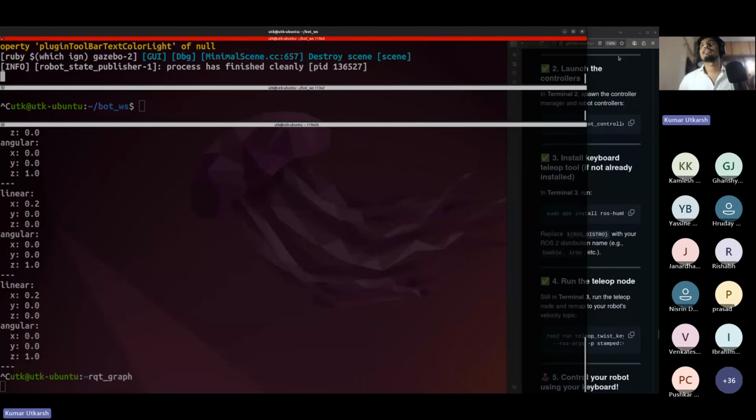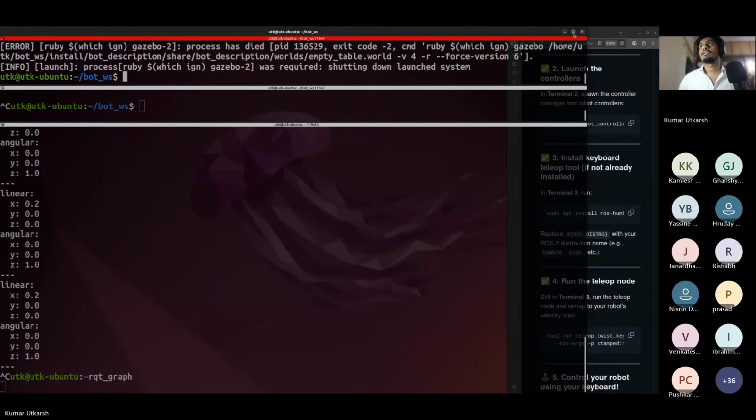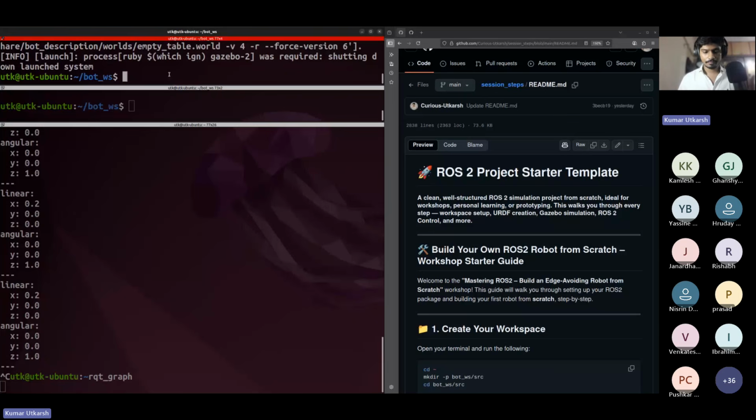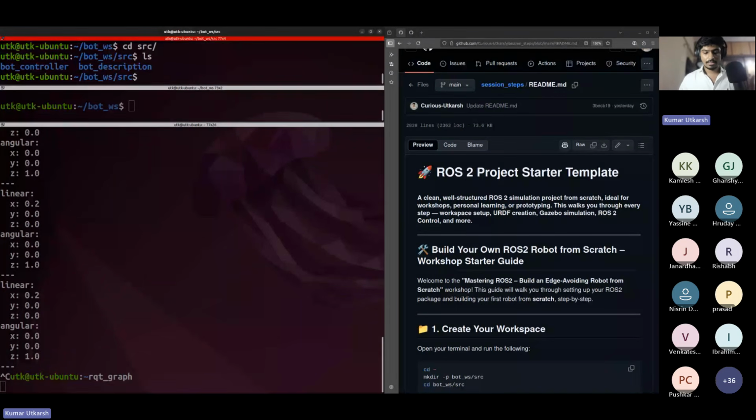So for that, I will create one more package which will be named bot script, wherein I'll write the script for the bot. So again, we'll navigate to the src folder where all the packages are stored, and we will create a package with ros2 pkg create.